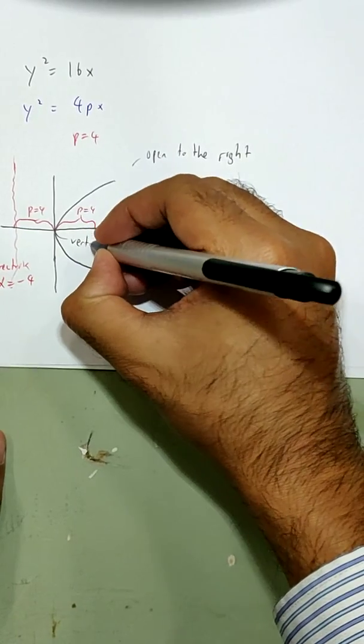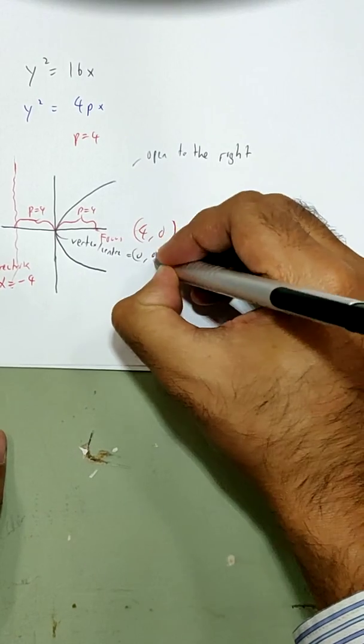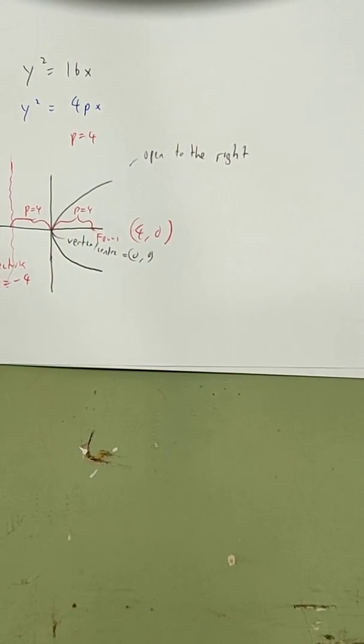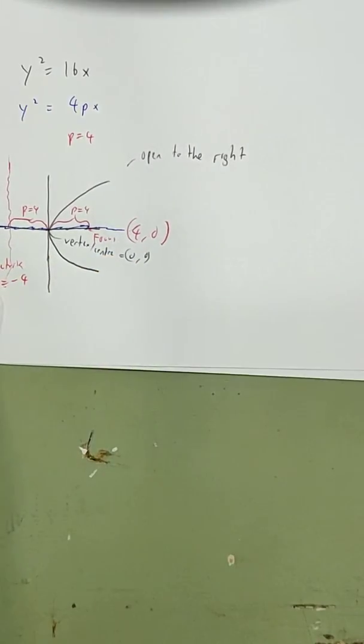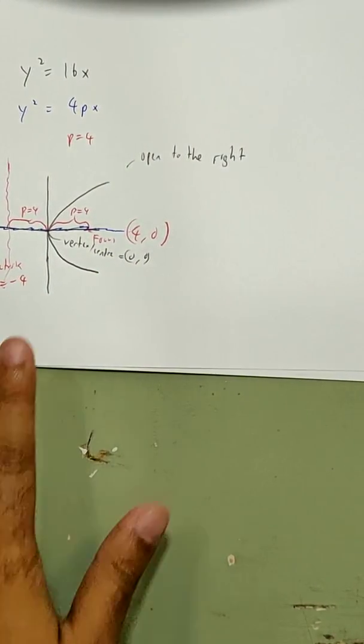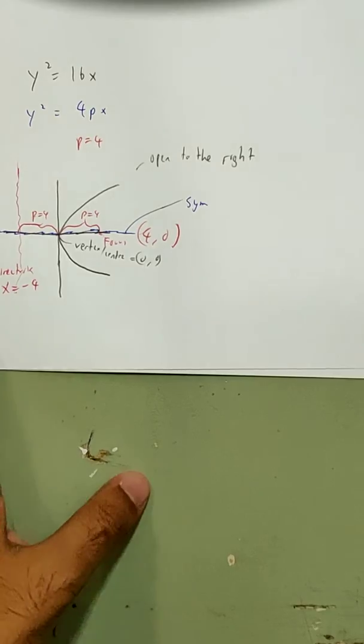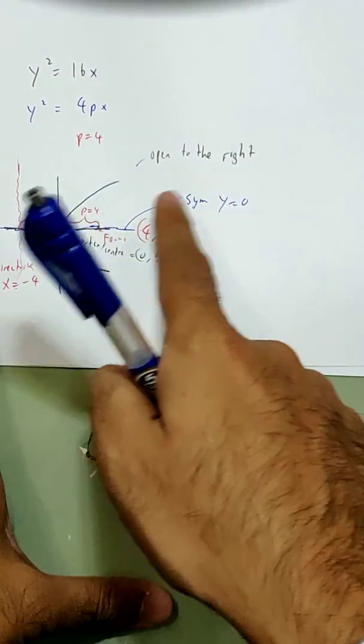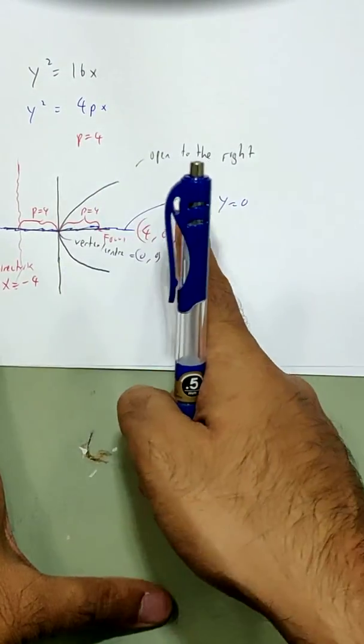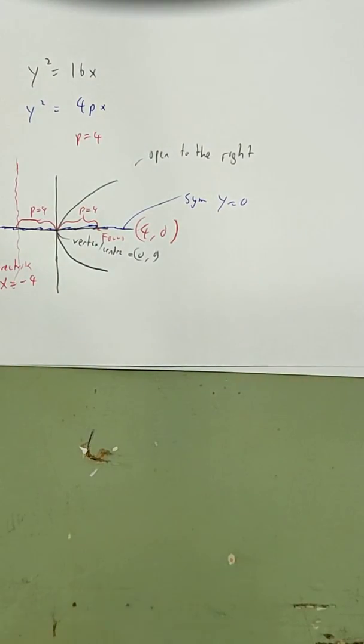Just a little bit of notation. Vertex is the same as center. 0, 0. Where else, what else do we miss? The symmetrical line. Okay, sorry, I have to draw it this way. The jagged line. It's not supposed to be jagged. It's supposed to be dotted. So what can I say about the symmetrical line? Y equals to zero. Y equals to zero. Remember your symmetrical and your directrix is opposite of each other. Okay, one of them is X and one of them is Y. So don't get confused. If you manage to give all of this, then you get yourself a perfect mark.